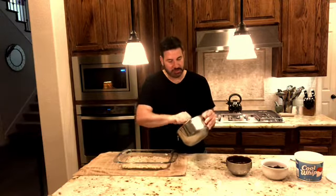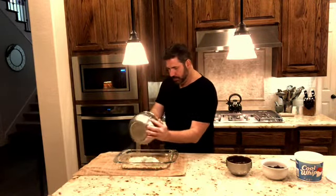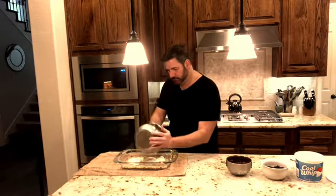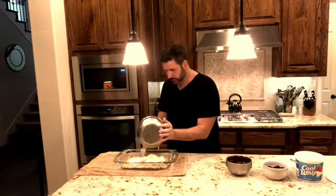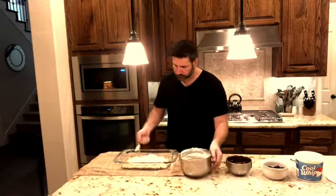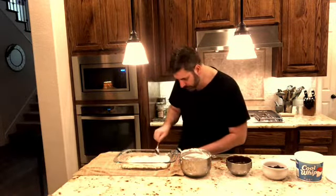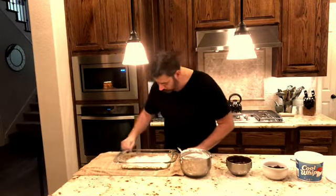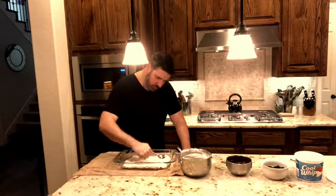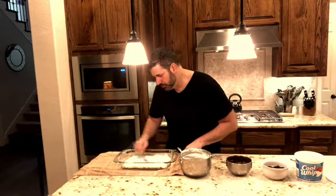All right, so I like to put my layers in order so I don't get confused. And the very first layer is going to be the cream cheese, Cool Whip, and powdered sugar mixture. So I'm just going to put that in my baking dish here. Make sure you get every bit of that layer. Okay, and I'm going to just spread it. It really helps when you use the back of a spoon, actually more than a spatula. So that's a little tip for you. Use the back of a spoon.